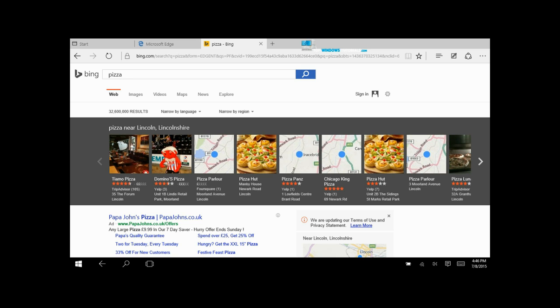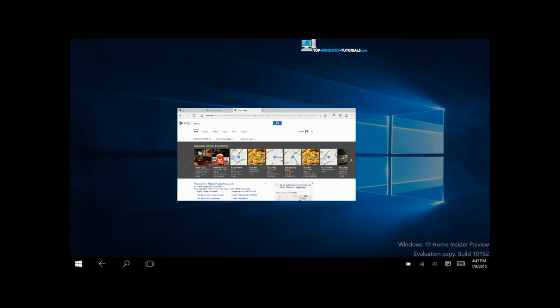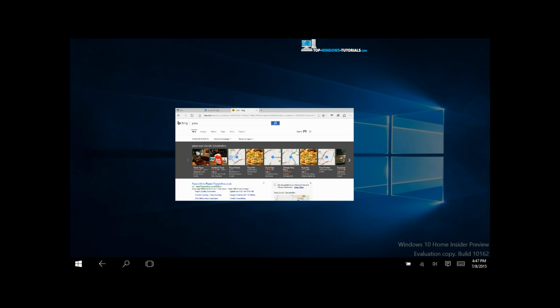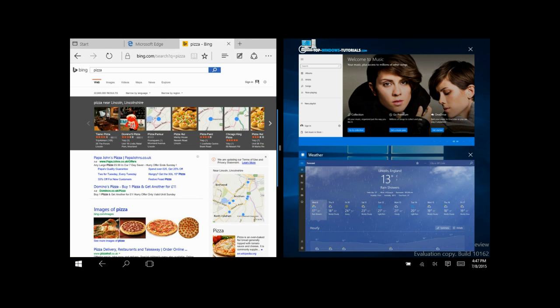Just like in Windows 8, we can work with multiple apps on a touchscreen device. To do this, swipe your finger down from the top of the screen, but keep it held to the screen. And keeping your finger held on the screen, you will see the app shrink down, and follow your finger. Move the app to the left or right of the screen. This dividing bar will appear. Let go of the screen, and the app will snap to the side of the screen.